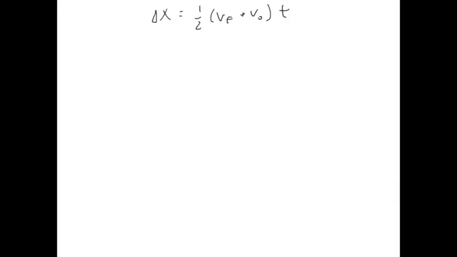So now that we have equations relating displacement and velocity with time for situations with constant acceleration, we're going to derive one last equation, which will be helpful in problems where you know the position, the velocity, and the acceleration of an object, but not the time during which the acceleration occurs. As you can see, we're starting with the same equation from the last slide: displacement equals average velocity times time. But we're going to do something slightly different to derive this next equation.